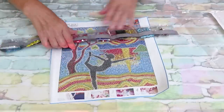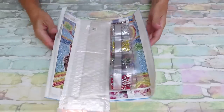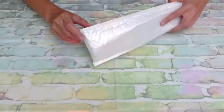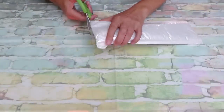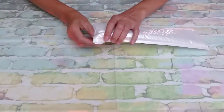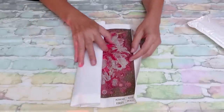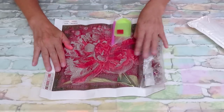All right, so this is gorgeous, and we might be opening them all today, because they are little tiny, and there's not much really to talk about. They are beautiful and very tiny canvases, and the first one was 30 by 30 centimeters. While I was talking about the image, I forgot to mention, I'm pretty sure they will all be 30 by 30 centimeters, unless it is something different.